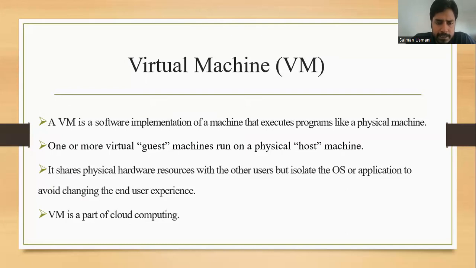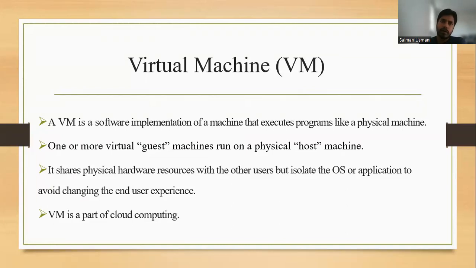And as I said in the last slide, a word: virtual machine. So what is a virtual machine? Whatever word comes into the computer science field, mostly they are all software. So a virtual machine itself is software, and what does it do? The role of this virtual machine is that you have some software that will help you to execute whatever you want, like a physical machine.